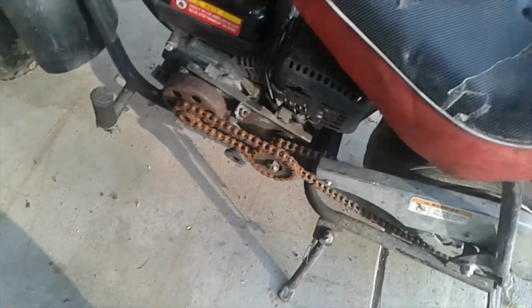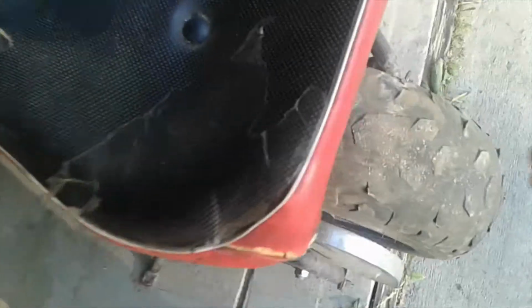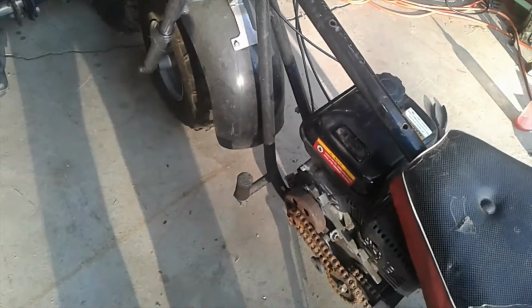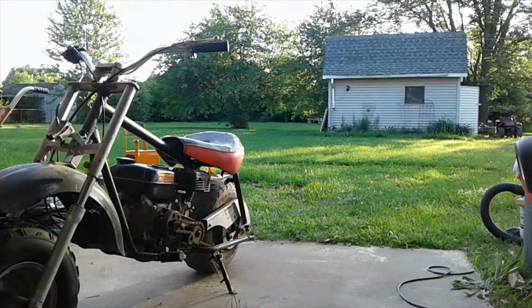Sounds smooth. Rusty as hell, though. They haven't done anything for this in a couple years. There on the back tire. I'll take it for a spin. Alright, let's see if we can get some action shots here. Let's run them.